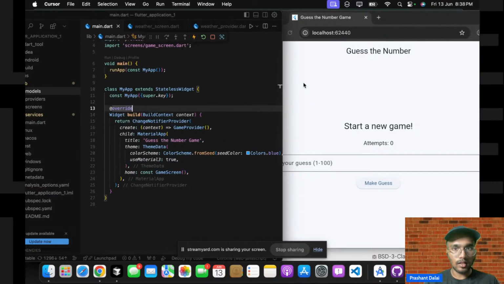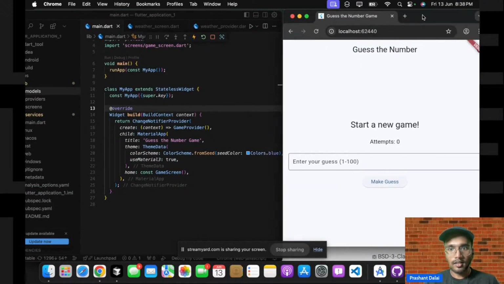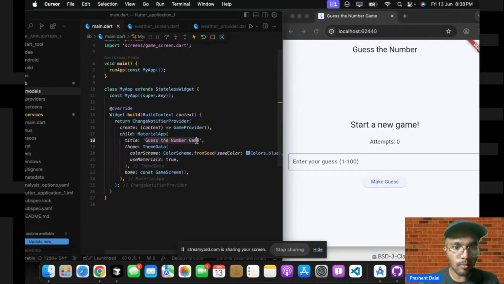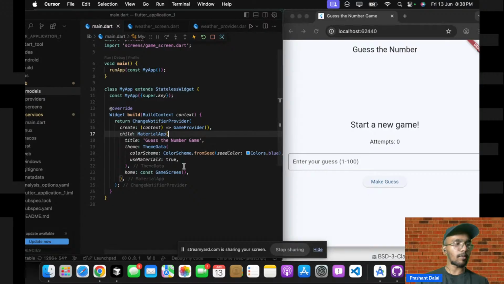Okay, let's start everything, right? So now you will see the guess the number game is a title, right? Can you see this? No, because it is here. Okay, we have material app, and under this we have defined... how to create notification in the app, you will need a third party package for that as well.